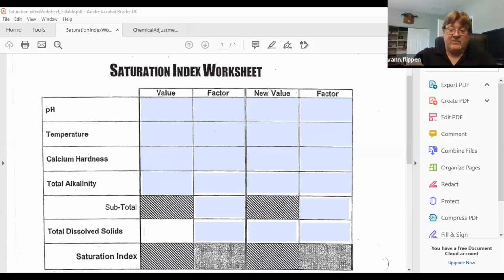So I'm going to add 1 drop, 2 drops, I think is what I did when I first tried it. Let's see if we can get that color change to go from red to orange. Nope. And again, still a little high. So we're going to add another drop, a 3rd drop of acid demand.